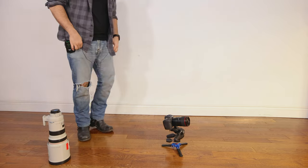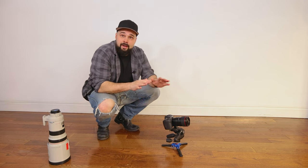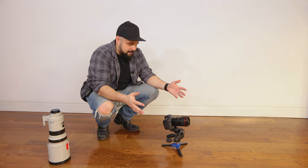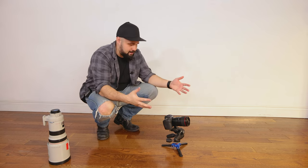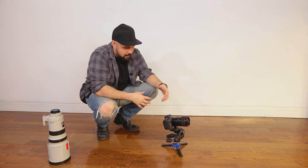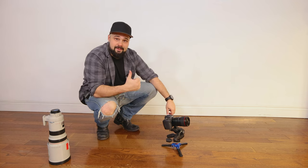So that's pretty cool. Or if you're doing some sort of time lapse with video and you just want a nice low angle shot, that's pretty cool. Because I know with monopods and tripods, you can't get them low enough. So with this, you can get a nice low angle shot with a fairly stable setup. So that's pretty cool. That's a thumbs up.